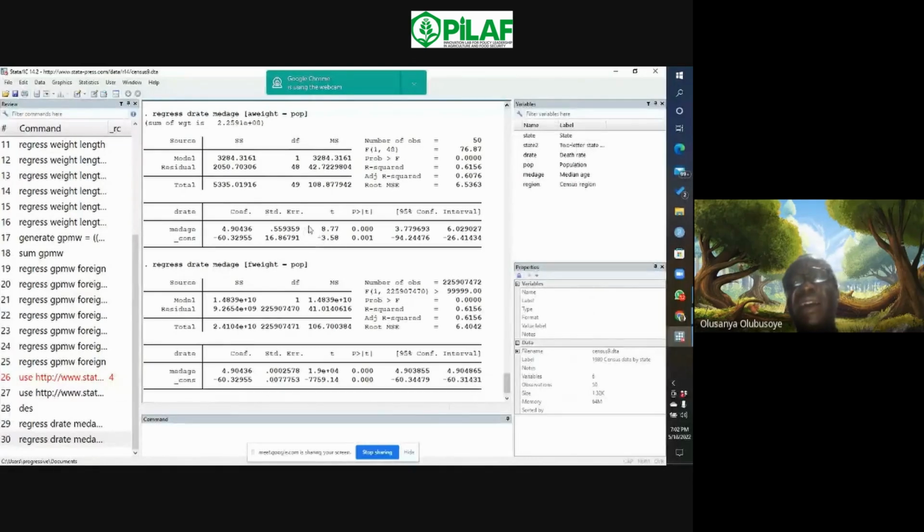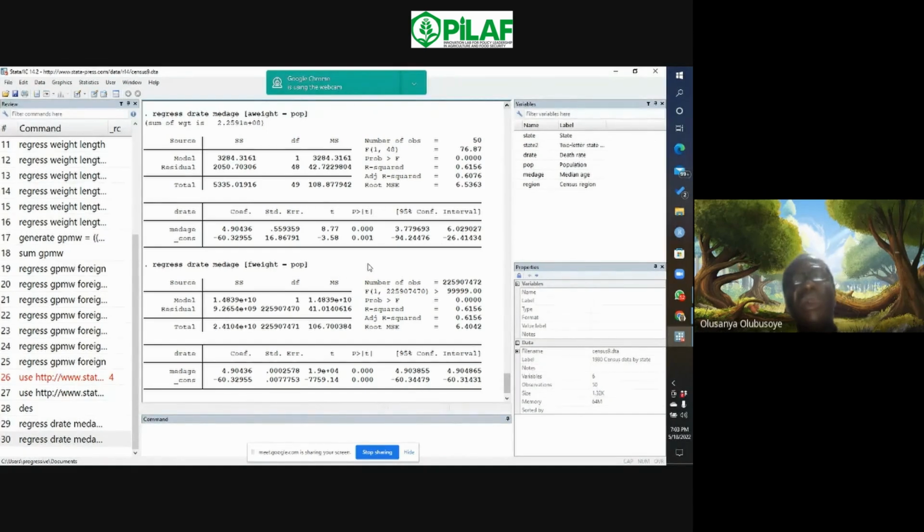One is the fact that you might need to run regression on summary statistics, not on the unit statistics. And if you are going to run regression on summary statistics, then there will be need for you to use weighted regression. So that's the point.